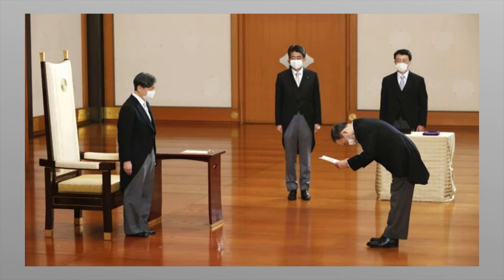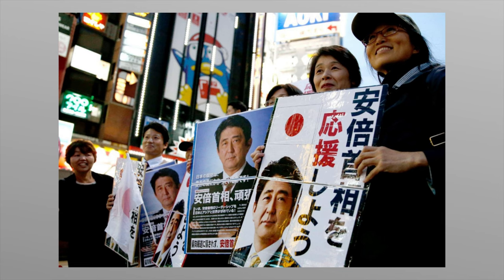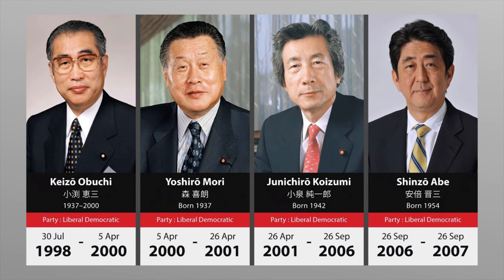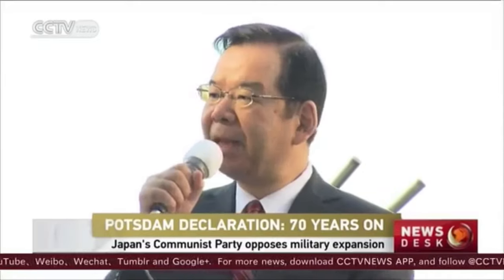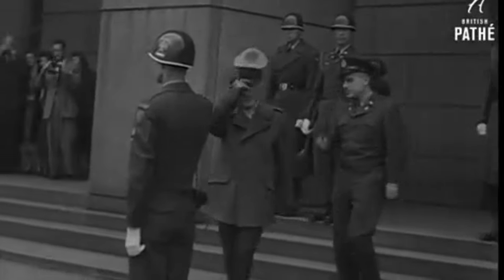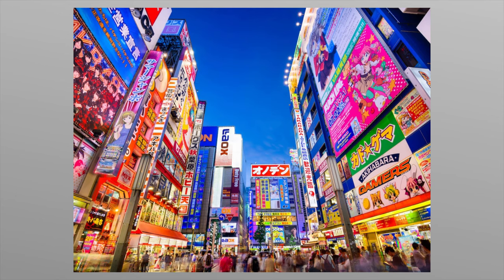The post-war constitution of Japan has stood the test of time but it's not without its critics. Corruption is a problem in the country and while there have been reforms, they've had minimal effects at best. Many politicians are still caught in corruption scandals involving campaign finance from private corporations. The Japanese party system is rife with problems as well. Despite the Liberal Democratic Party being in power for the majority of the post-war era, Japan's political leadership tends to be very volatile, and the government has been unable to tackle the country's long-standing economic stagnation. Overall, the constitution has established a well-functioning democracy, but its future is left up in the air. The temporary constitution designed by Americans ended up being the long-term status quo for the Japanese people, and the land of the rising sun has a remarkable history of building a successful country that many still look towards as a model.